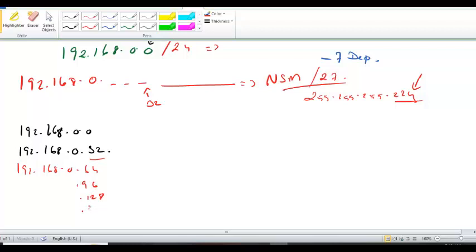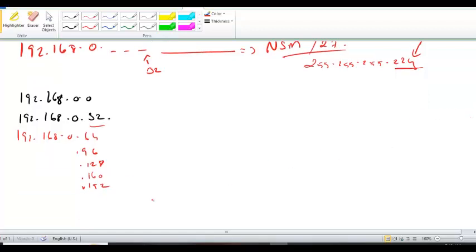Yeah, 128, 160, 192. And then 224. I told you, if it is 224, you should not use it because all three borrowed bits are 1. When all the borrowed bits are 1, you should not use it. It's not valid.